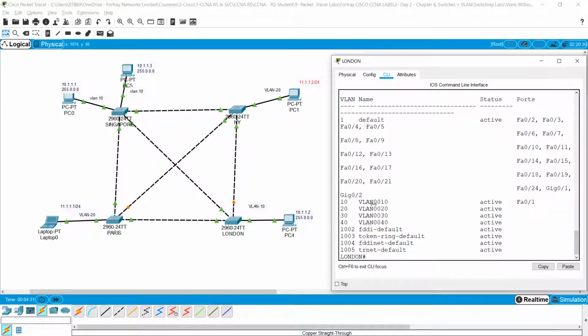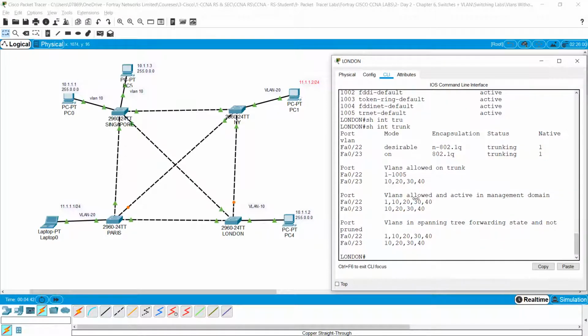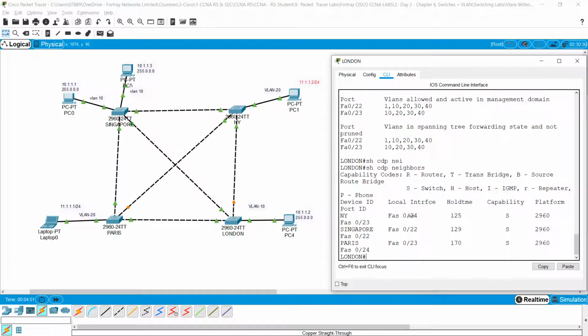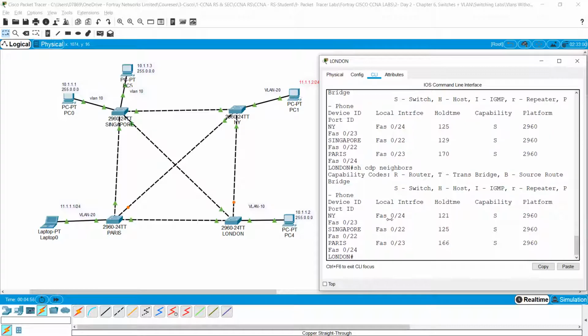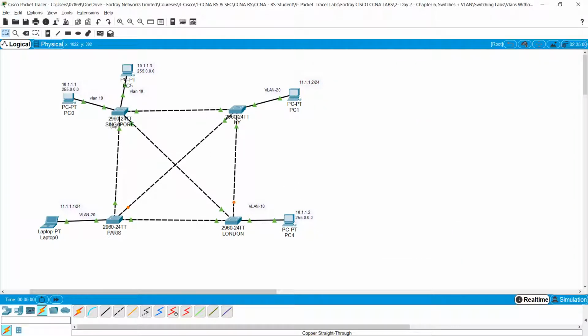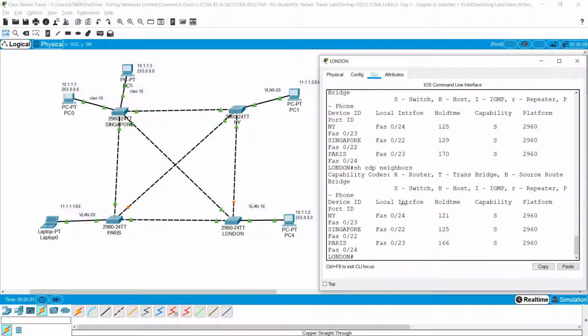You can see VLAN 10 active on the F0/1 port here. Ports 22 and 23 are the ports connecting to our other switches, like Singapore, New York and Paris.